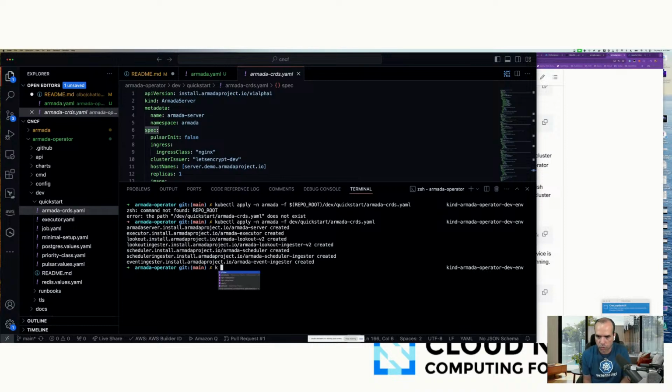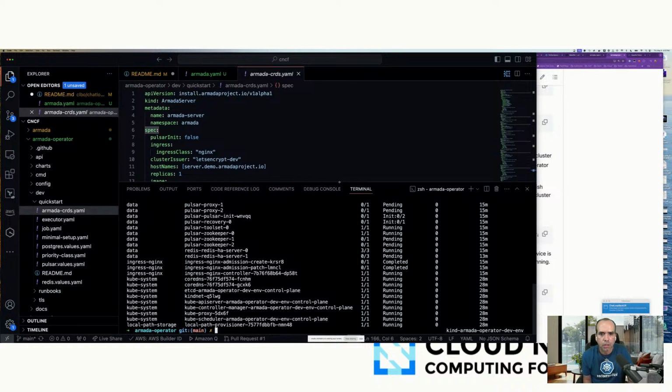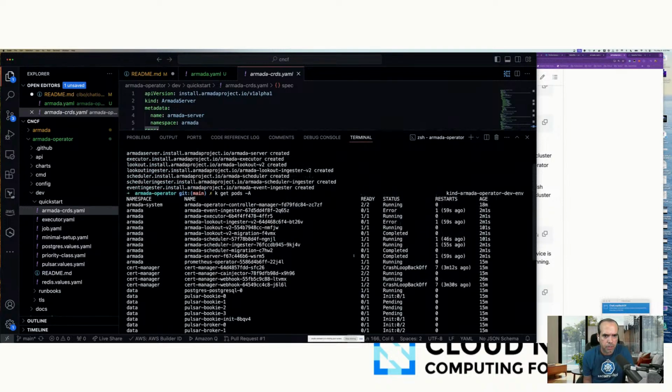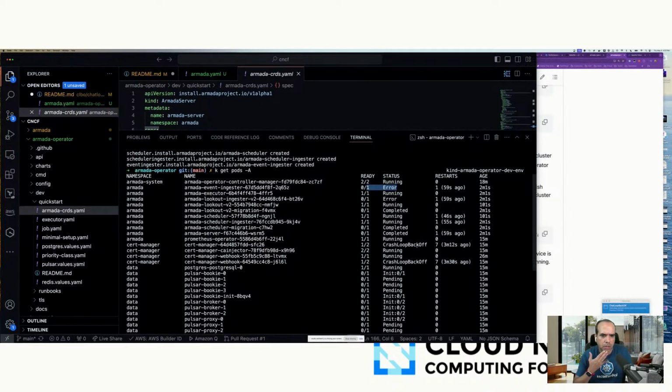We should have objects now, and we should have a bunch more pods running, or not running. Some of them are pending, some of them are in error, some of them are in crash loop back off. Yay! That's the name of the thing.